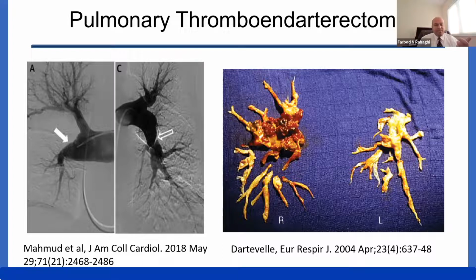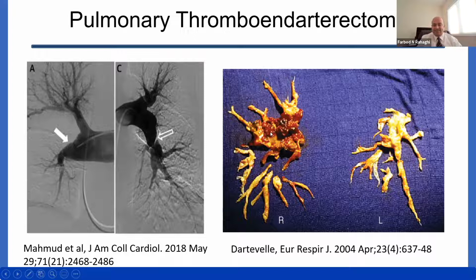But I'm showing it here to you because I want you to have an image of what the pulmonary arterial tree looks like. This is one side and this is the other. When you undergo a PTE, this is the type of material that they get out. You can see each one of the major branches. This is the right lung, and this is the left lung. They've gone into each of those branches and taken out this adherent material.